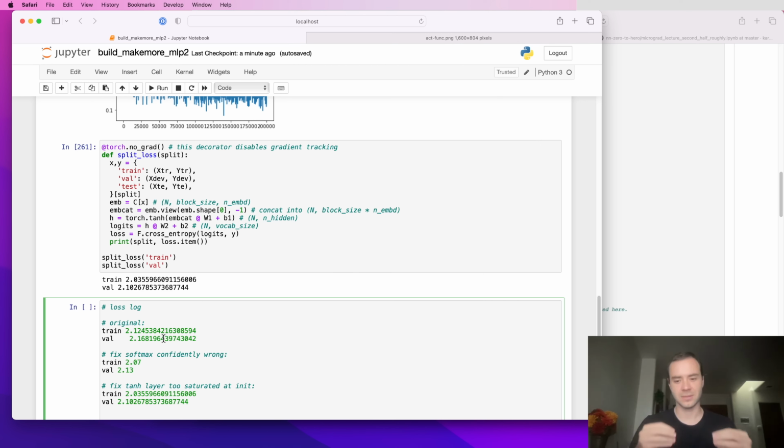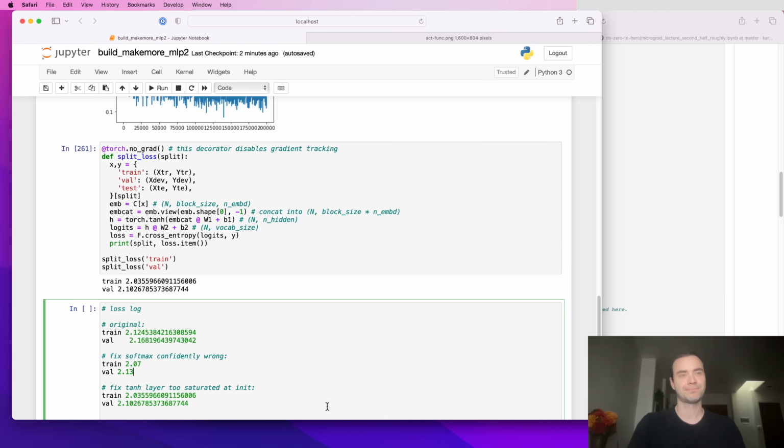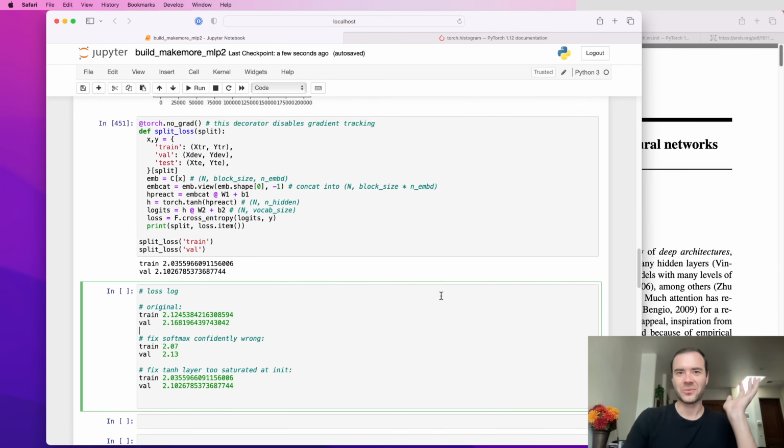Once we actually start working with much deeper networks that have, say, 50 layers, things can get much more complicated, and these problems stack up. And so you can actually get into a place where the network is basically not training at all if your initialization is bad enough. And the deeper your network is and the more complex it is, the less forgiving it is to some of these errors. And so that's something to definitely be aware of, something to scrutinize, something to plot, and something to be careful with. Okay, so that's great that that worked for us.